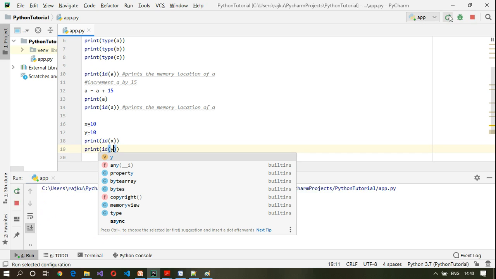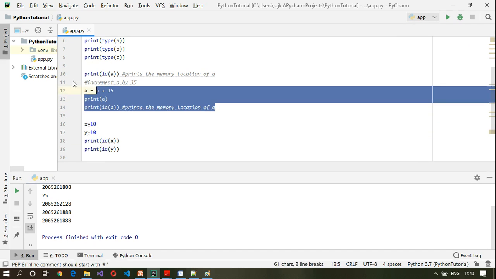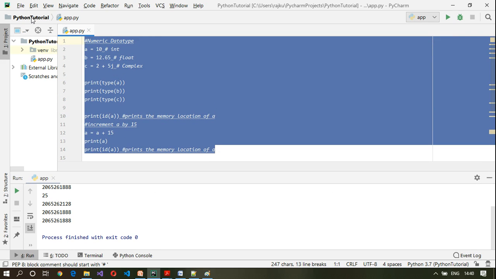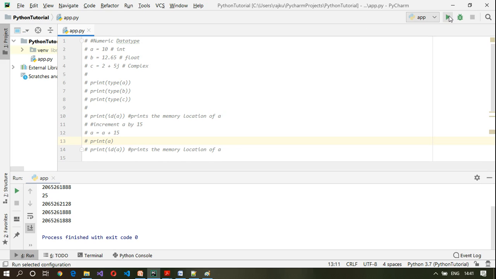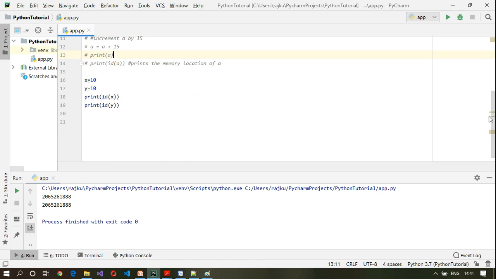Okay, so let us execute this. Okay, so let me comment these out so that it is quite clear. Okay, now I'm printing only x and y.